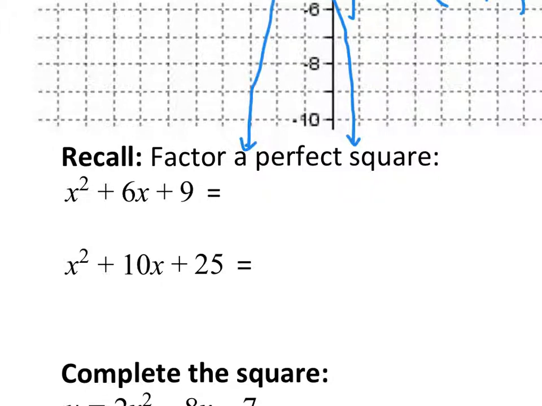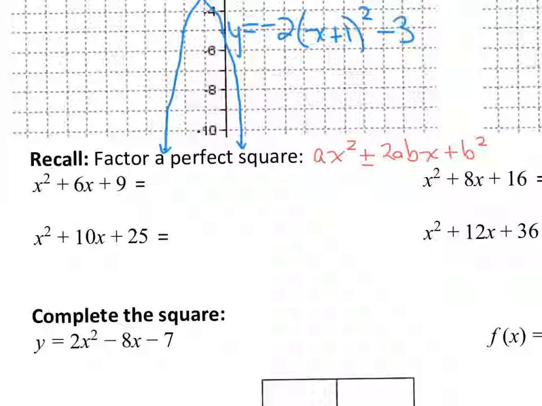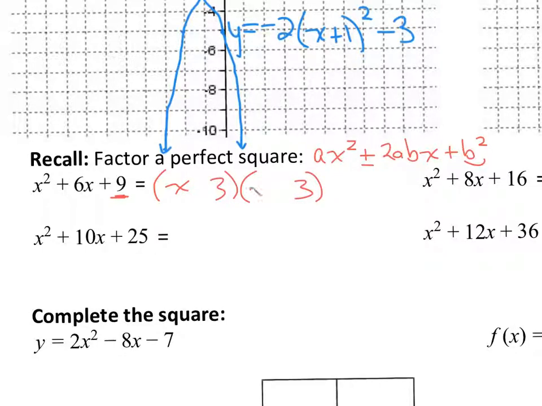So now just a reminder of how to factor a perfect square. If you recall, a perfect square is of a consistent format, and that generic format is ax squared plus or minus 2abx plus b squared. And so what we do to factor a perfect square is we take the square root of the a, which in this case is 1x squared, so the square root of that would be x, and then we take the square root of our final value here, which in this case would be my b squared, which is 3, and then the sign here drives the sign in my bracket.